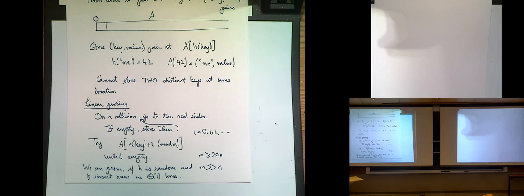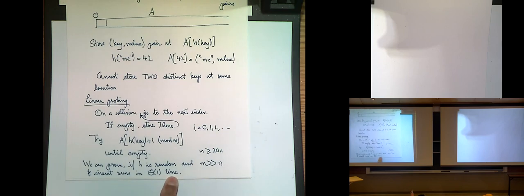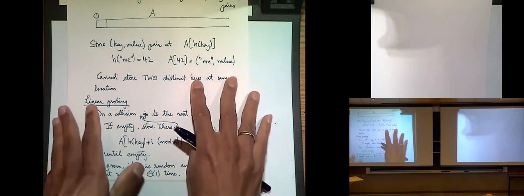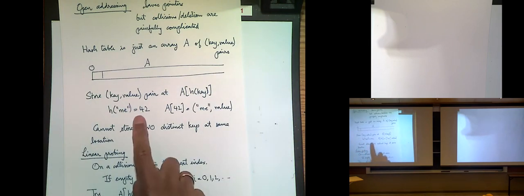Yes, go ahead, question. Runs in theta of 1 time. This is just saying that if you have a large enough array and you're randomly tossing a bunch of objects in, you're not going to see a collision too often. And even if you hit a collision, the next one is going to be empty. It's unlikely that you hit a collision and everything after that is occupied.